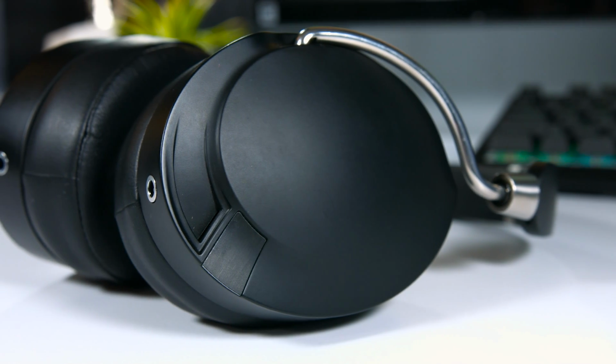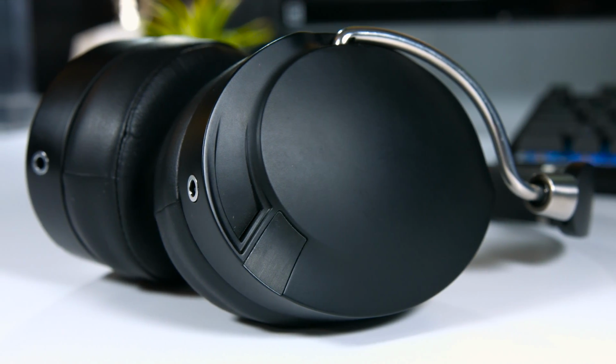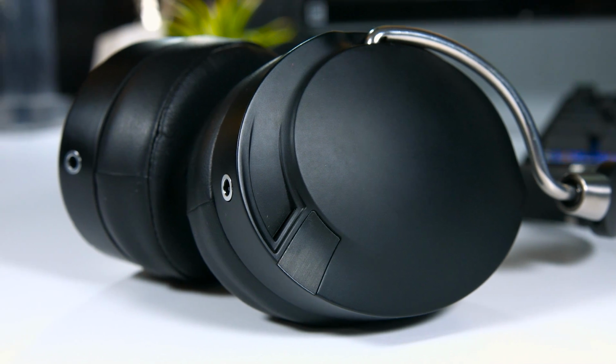Real quick, taking a look at this pair of the HD2s, you can notice there are no logos on here. It is bare, and it looks really nice. It does a lot of things. It gives you the opportunity to put your own branding or your own logo on there if you please, represent yourself. And it also gives you the option to just remain neutral and just wear great headphones that don't have a blaring logo on the side, which is really good.